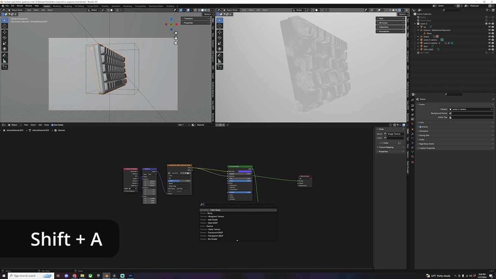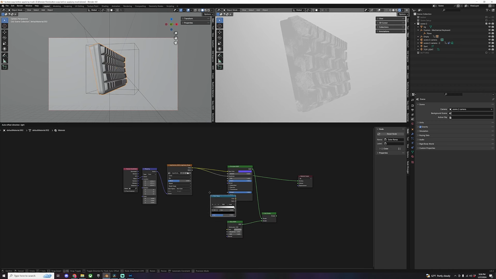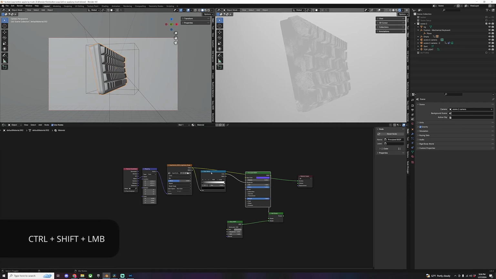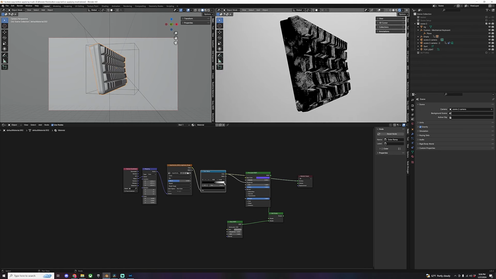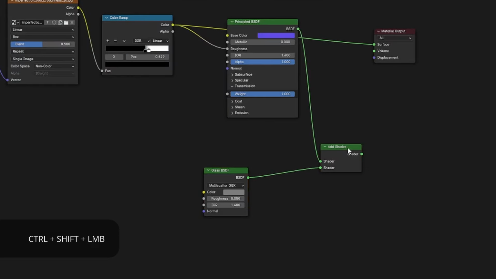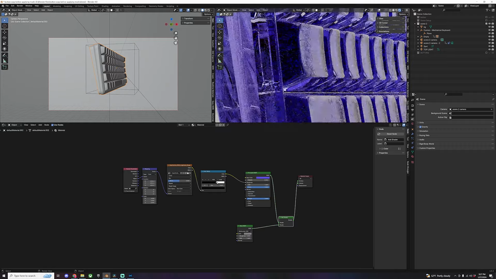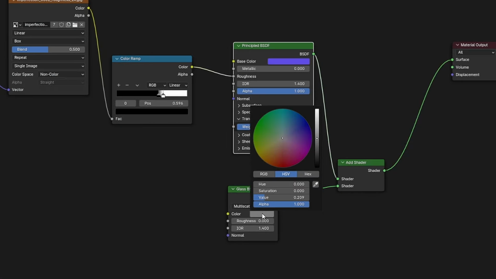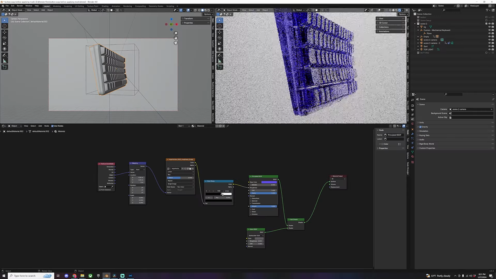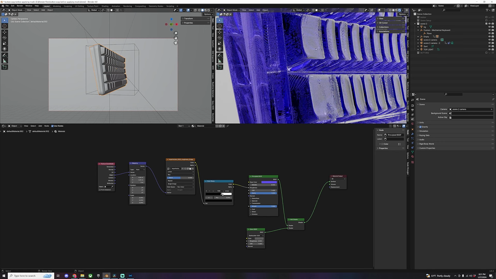Now it's time we drag in a color ramp so we get some control over this texture. Put it here. Control Shift click the color ramp. Let's drag this over. Everything in black will disappear. Everything in white, if you slide it over, will intensify the closer you drag to that black point. If we go over here and Control Shift click this, it'll plug it back into the material output, and you can see that it's a little bit too translucent for me right now, so I'm going to go back in here really quick and dial this down just a little bit. That's not bad. Next, if we zoom in, we see that we have our fingerprints going, but we don't have that texture. We don't have that normal going on top of these buttons.